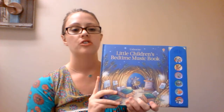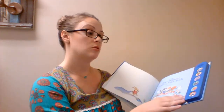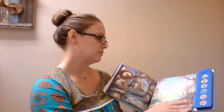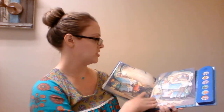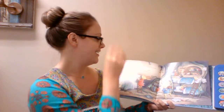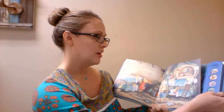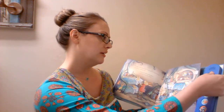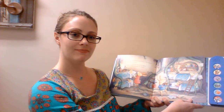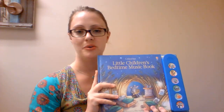This is one of our traditional sound books — I say traditional because the sound buttons are on the side. This particular one has sounds for different musical instruments. The pages tell a story and then say, 'Press the button — can you hear the violin?' and you press the violin. Really pretty music, not annoying.